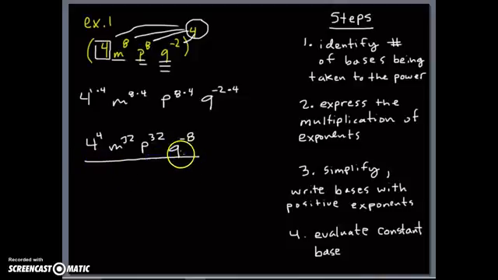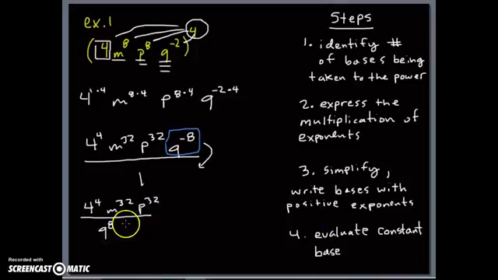Now because we have a negative exponent, we've got to write it as a positive. So I drew my fraction line, that way I know that this q to the negative 8th is in the numerator right now. So to make it a positive exponent, we just have to move it to the denominator. When we do that, what we get is 4 to the 4th, m to the 32nd, p to the 32nd all stays, and now we've got a positive q to the 8th power.